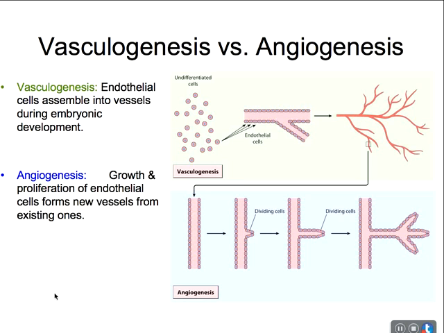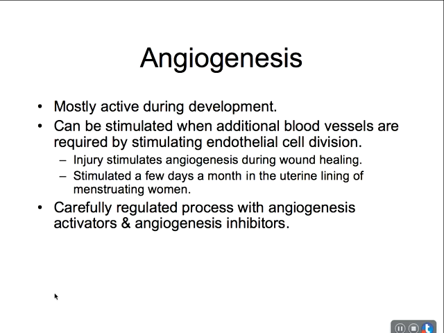But mostly what we're talking about is angiogenesis, which is extension from existing vessels to make new vessels and increase the vasculature in the area. Now, endothelial cells in an adult do not divide very commonly, because once you have the vasculature tissue you need in a healthy adult without cancer going on, they really don't divide very quickly. In fact, the average endothelial cell divides once in 3 years. So there's really not a lot of increase in vascularization, except for very few exceptions to the rule, which I have on the next one.